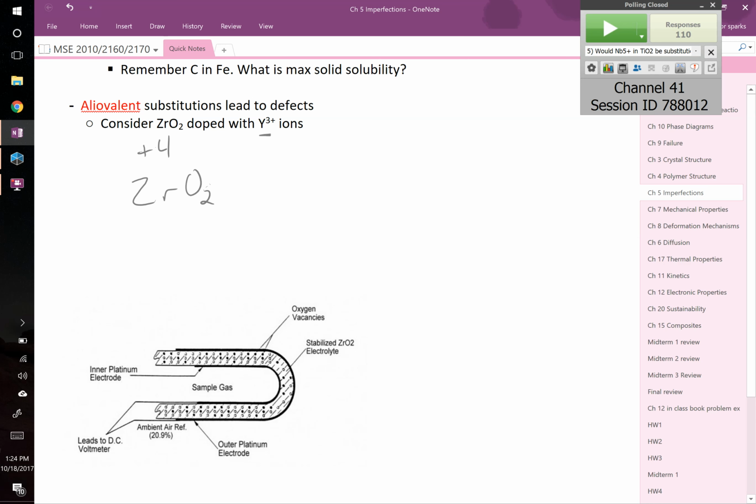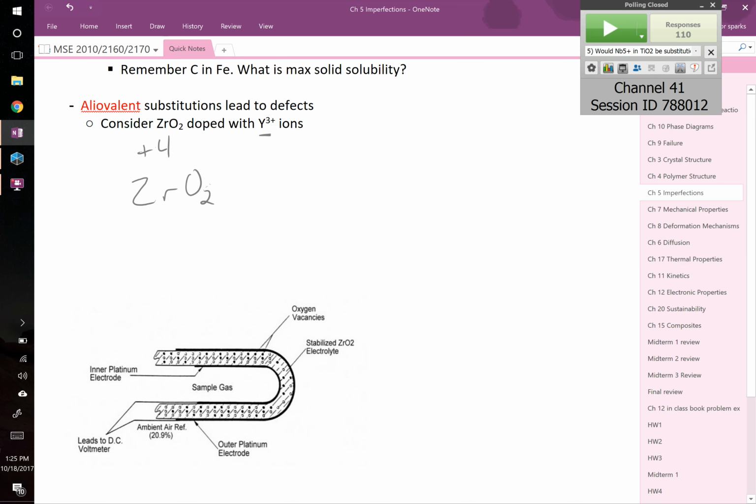Okay, what do we think? You pull out the zirconium and you put an yttrium in. You're going to substitute. What will happen? You want to take a stab at this? Rob, what do you think? So we figured it would probably, one, throw some kinks in the structure, but more importantly, since it's a free electron, it would make it conductive.